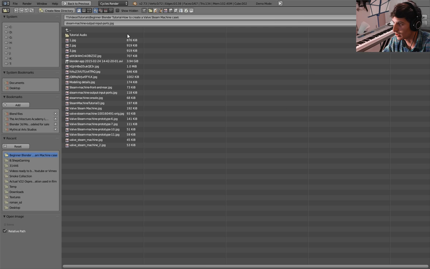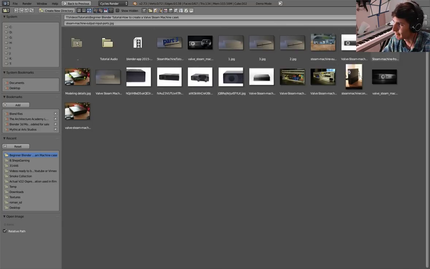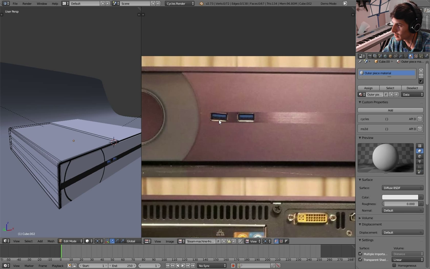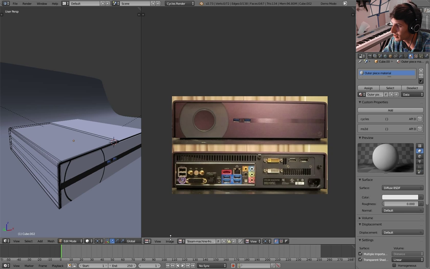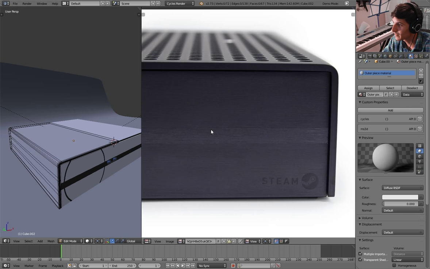I'm going to show you another picture. I think I have a better reference image. Let's see. This one, I think this might be an older one. It looks kind of messed up right there. That's pretty weird. But yeah, let's see. Let's go to the reference images. Reference. I have this one right here.